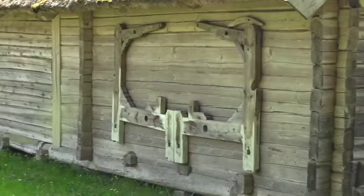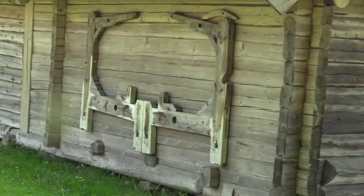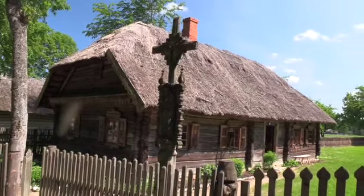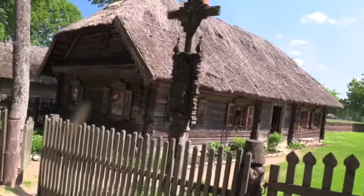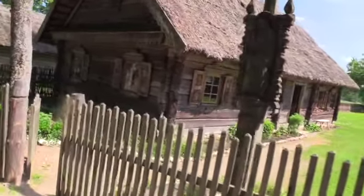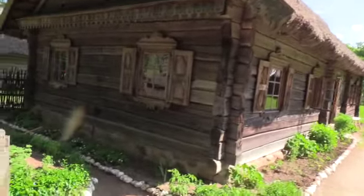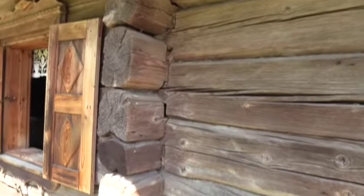It's interesting. I have no idea what it is. I doubt it's decoration. It's too substantial for that. A beautiful little complex with its own religious totem. Notice the detail on the top of the first floor and the lovely treatment of the windows, as well as having shutters. And this was a log house, pretty much in the tradition of the States. To be coped like Lincoln logs.